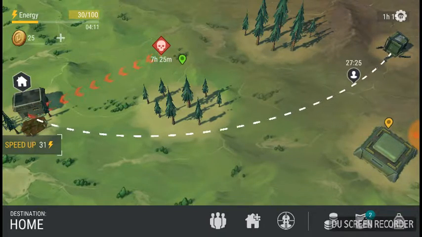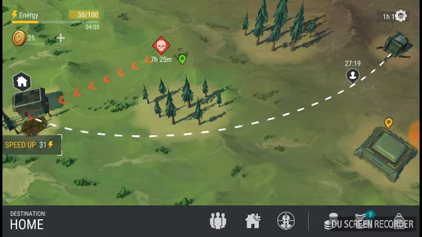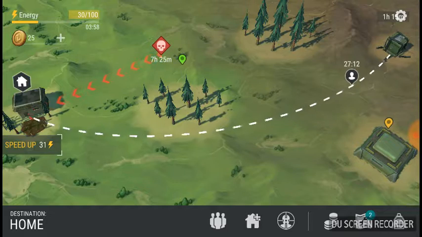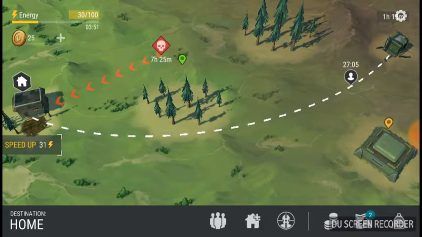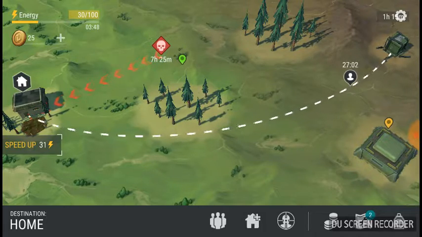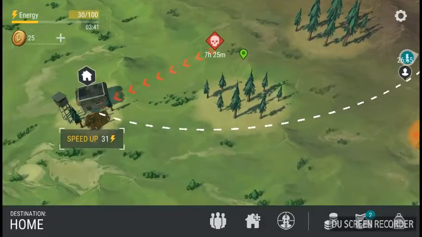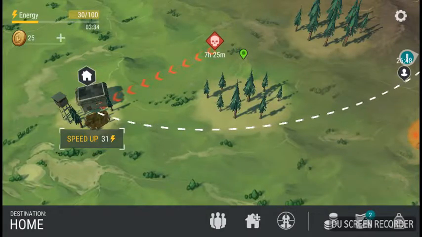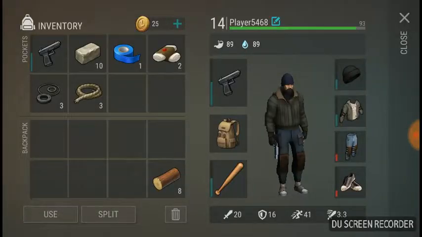There's a few questionable things that I have about it, like the energy meter up there, how it regens 1 energy per 5 minutes, I think, which takes over 8 hours for your energy bar to refill. Like 8 hours and 30 minutes, I believe, if I did my math right, because it was 8.3 repeating, something like that. Yeah, and they start you out with 25 gold and all that. What energy does is it allows you to speed up to different areas. But I'm trying to save my 25 gold and just let it refill. And I've managed to get to level 14, I believe.